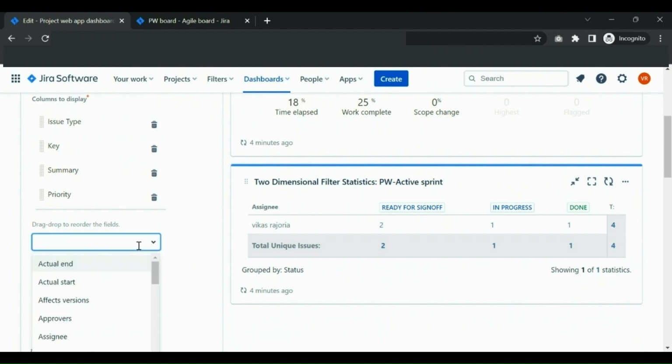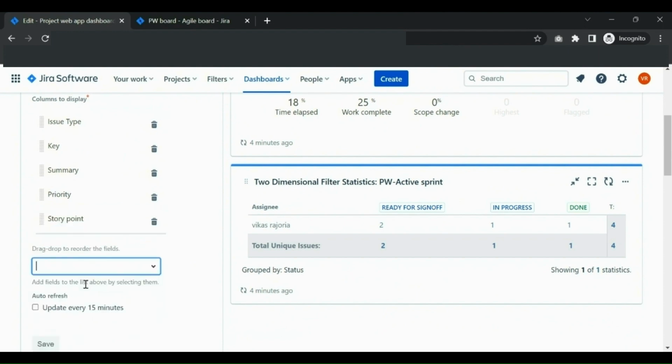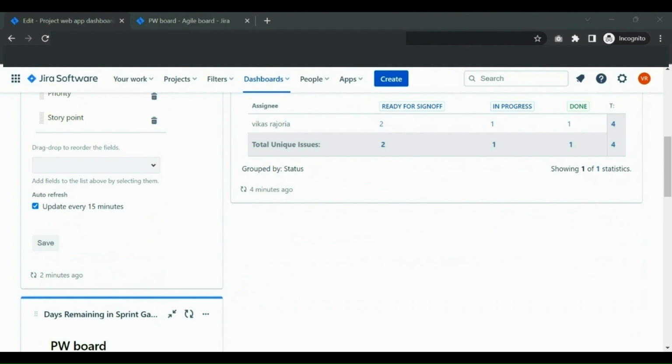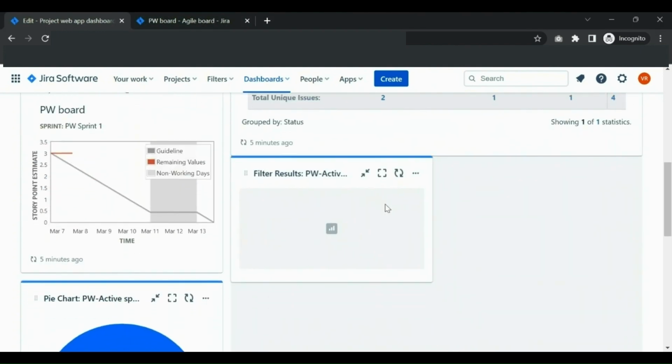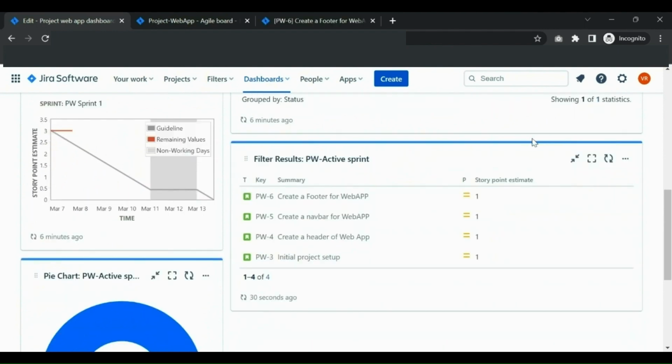Then we have the option to change columns in the display. So I would like to use story points in this column. Then select update every 15 minutes and click save. You will see it is showing all the issues along with their story points.